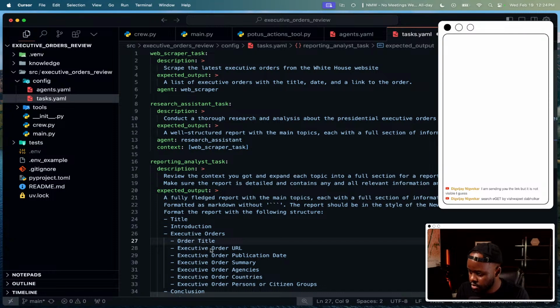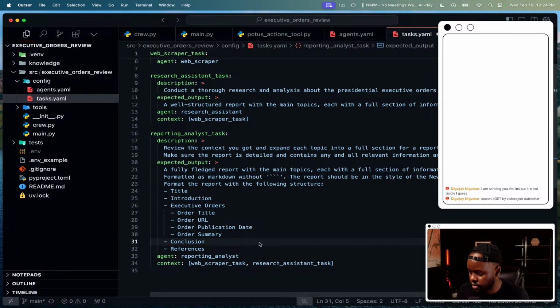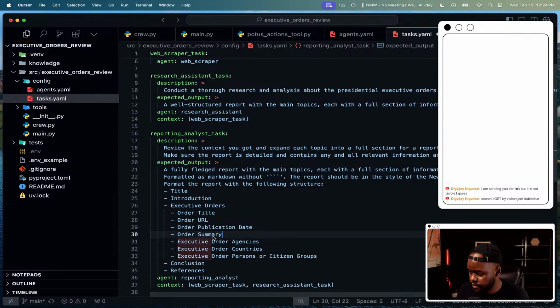Order title. Order URL. Order publication date. So I just want to make sure that everything is covered. Order summary. Summary should be at the top, really. Okay, so that's good. Title, URL, publication date, summary, agencies.